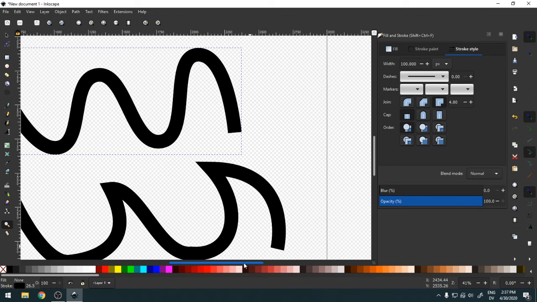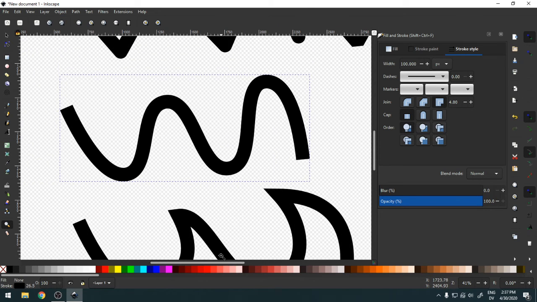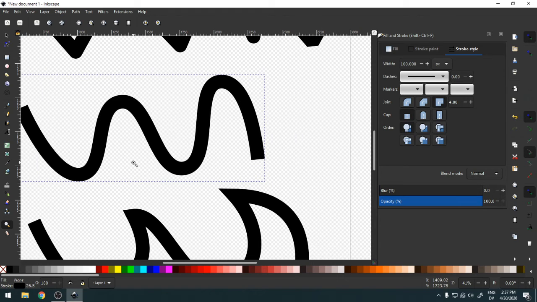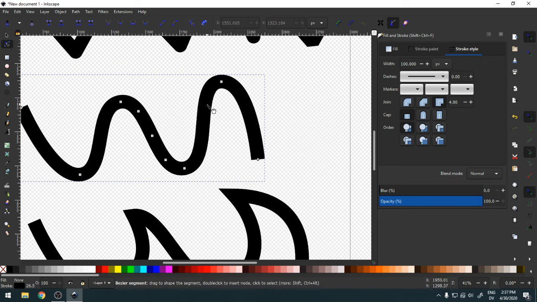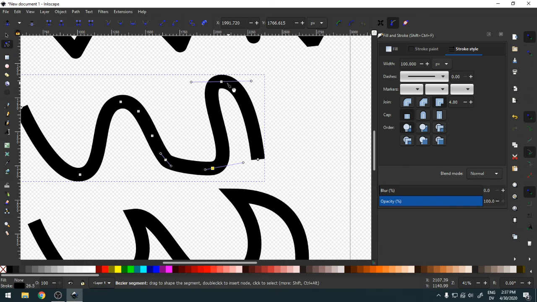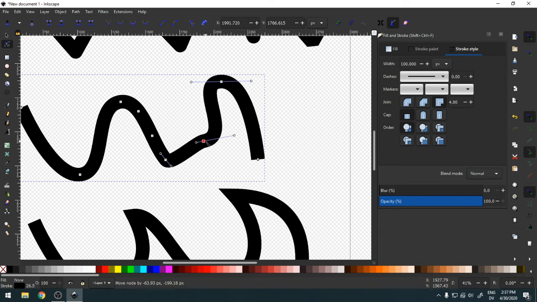The rule is you want as few nodes as possible to make it exactly how you want it. You don't want to have a lot of extra nodes for no reason, because that makes the file harder to work with and harder to edit. So here, now that I've edited that, if I click and move this around, see this node and this node, now they're staying. This one is working between those two. It's trying to stay between those two now only.